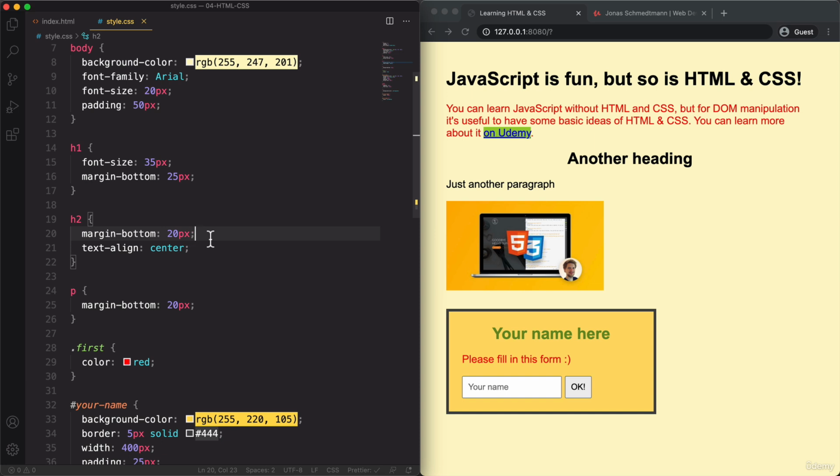I just wanted to get you up to speed with the fundamentals of HTML and CSS so that you can understand a little bit of the code of the project that I included here in the course, and also so that you can learn how these selectors work, because as I mentioned, we will use them in JavaScript to select elements as well. So I hope you liked this small crash course, and I also hope I got you interested in HTML and CSS so that you now go ahead and research maybe a little bit more about it. Anyway, with that being said, let's now go straight into DOM manipulation in the next section, because that's really exciting and really cool.